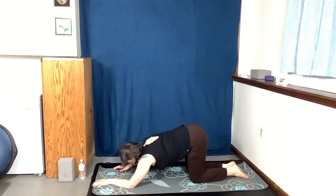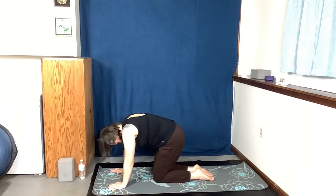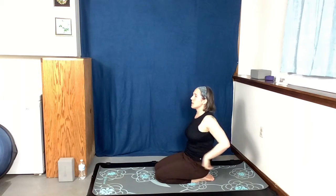And then release, come back up. Bring those knees underneath you. Sit back on those heels and sit on up nice and tall. Spinal twist. Back tall, shoulders back and down. That hand is like right perpendicular or parallel to your spine.